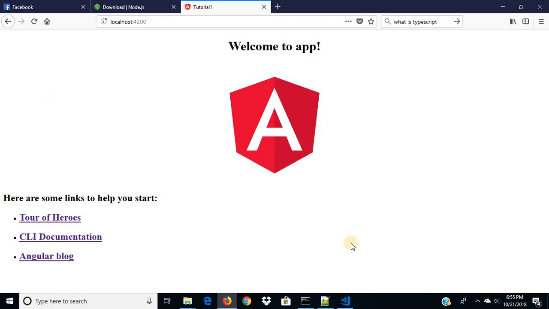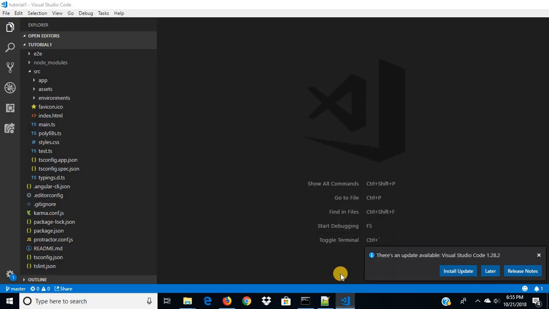Now, let's open our Visual Studio Code. Okay, so now make sure you open the project we created in the last video. Now you can see we have a lot of things here. Please don't be scared. If you move to the coding aspect of it, you will get everything clear.